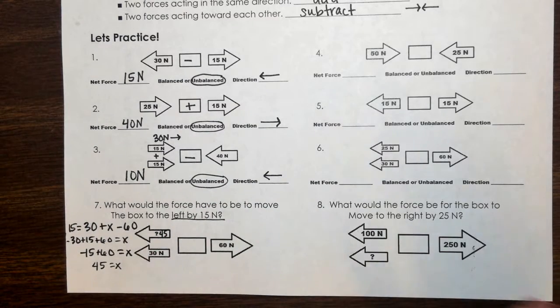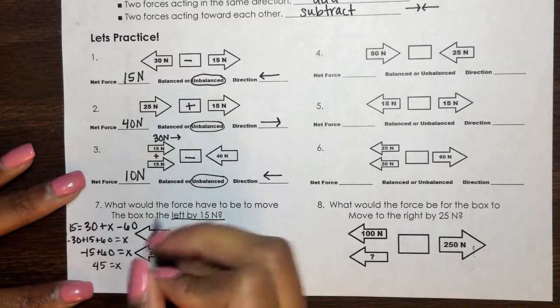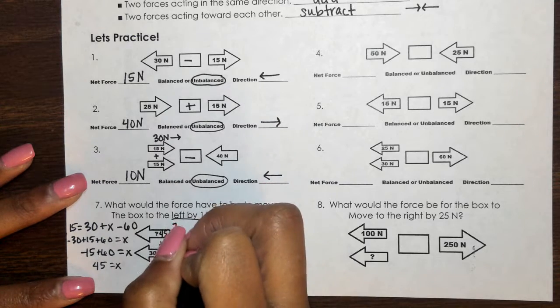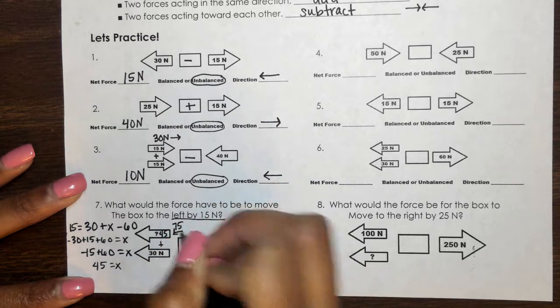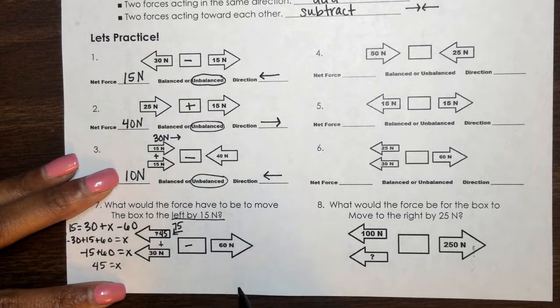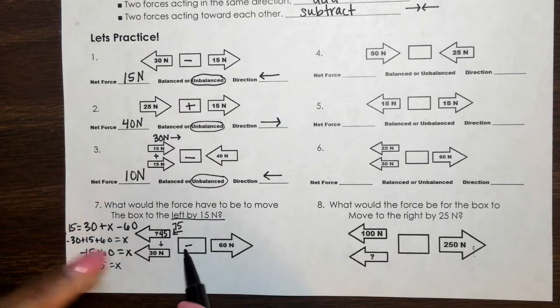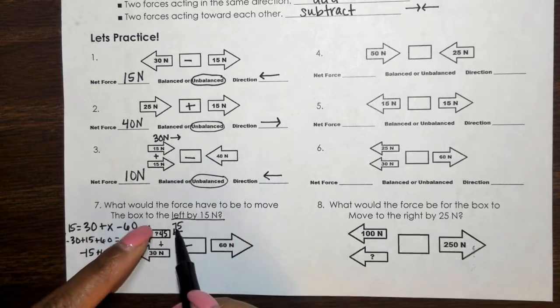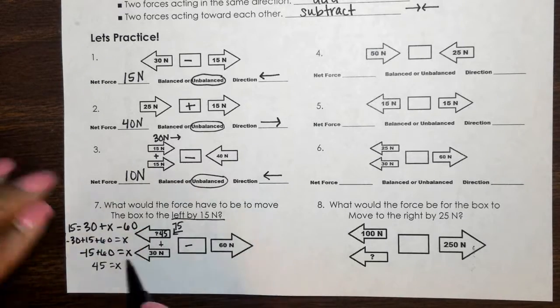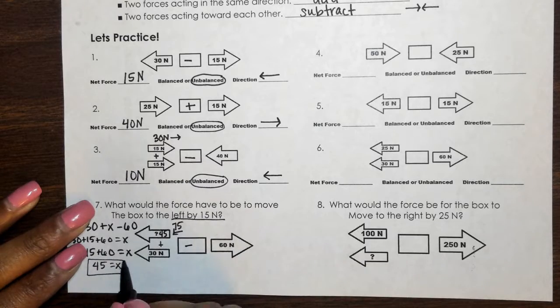So now let's do it the way we would if we were calculating net force. So 45 plus 30, we have to combine those first. That's going to be 75. I have 75 in this direction and 60 here. Well, I do have to subtract. So 75 minus 60 is 15 newtons, and it is 15 newtons to the left because this 75 is greater than 60. So this is our final answer.